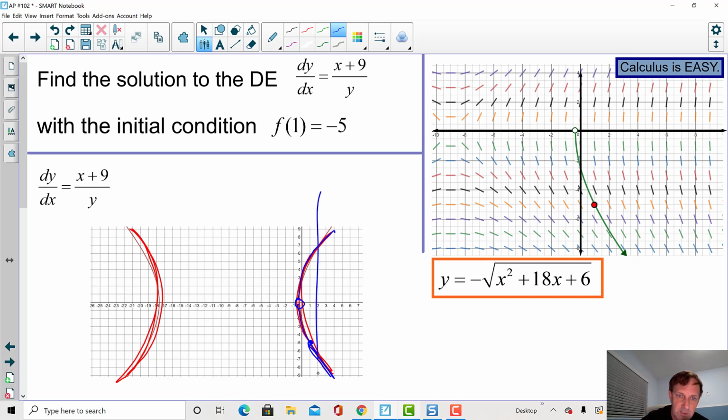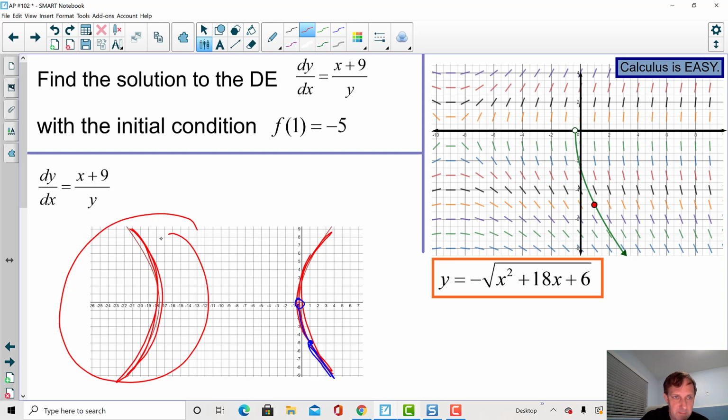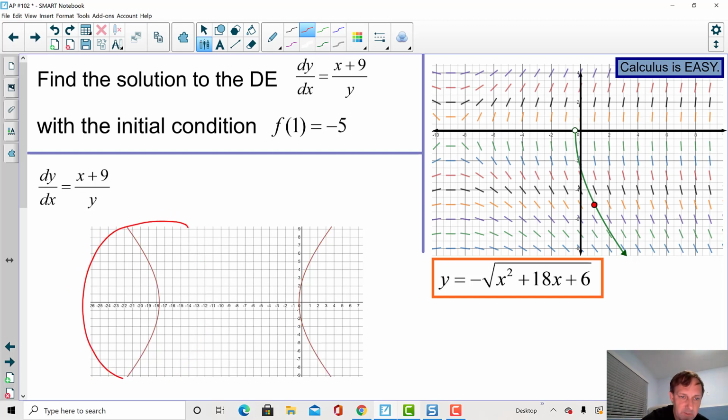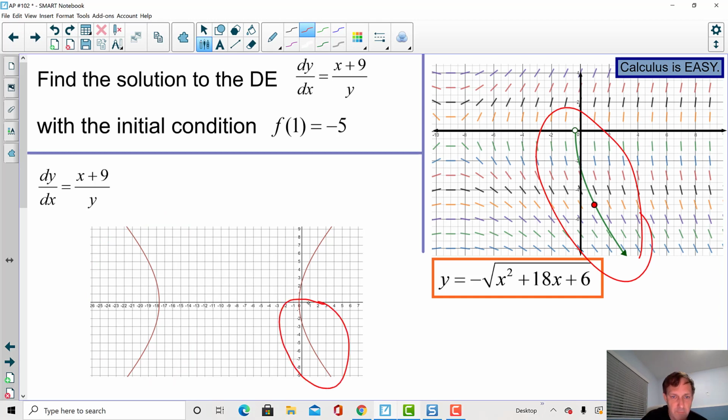We can draw a vertical line. You can see the vertical line would intersect twice. So we wouldn't have a function if we drew the top of that. And I want you to notice we can also not include this part over here, because remember, a particular solution must be graphed on a single open interval. So we're not allowed to include this side of the hyperbola. So our answer is just this piece here, which is the bottom right side of this hyperbola over here.